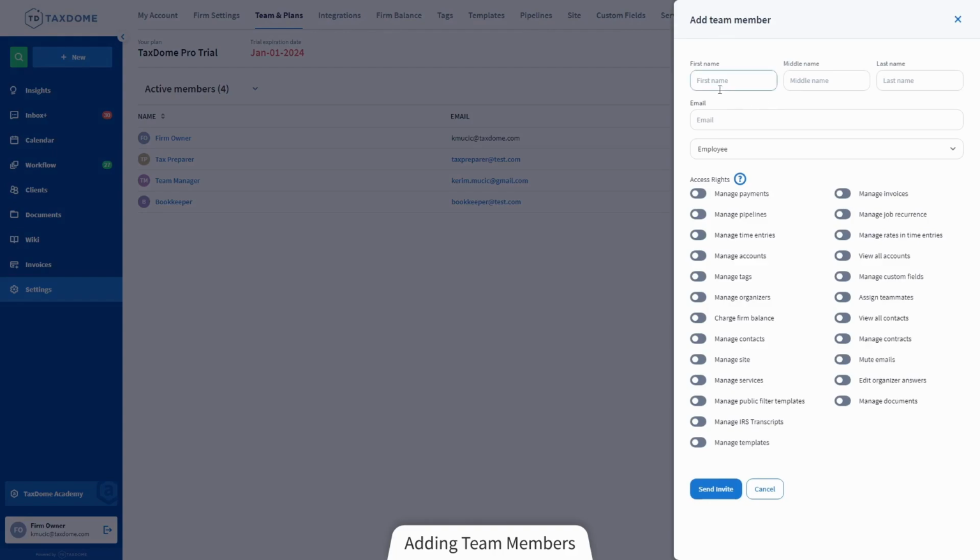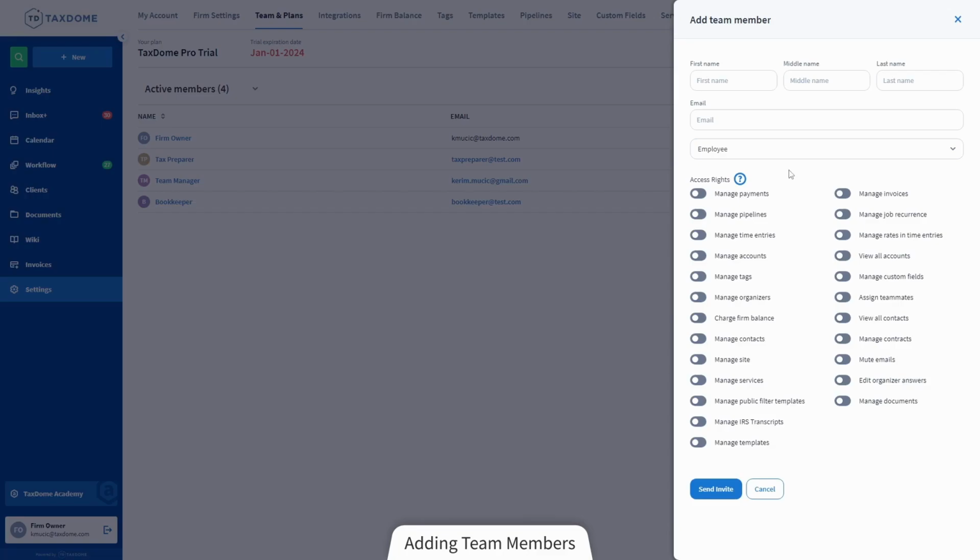At the top, you'll want to enter the basic details of the team member, meaning their names and their email address. Now, this is necessary, so an activation email can be sent to them. Right underneath that, you'll see a field where you can choose what role that team member will have, and then right below that, you'll see all the different access rights.